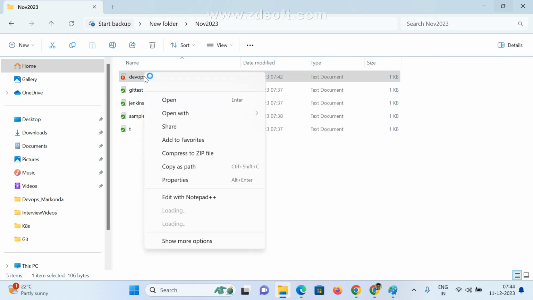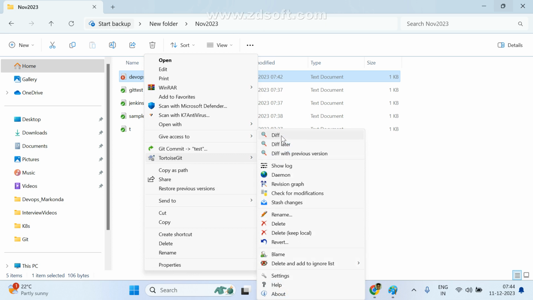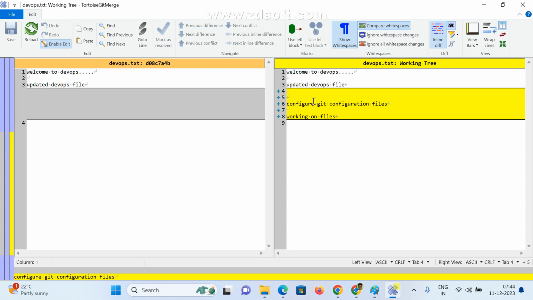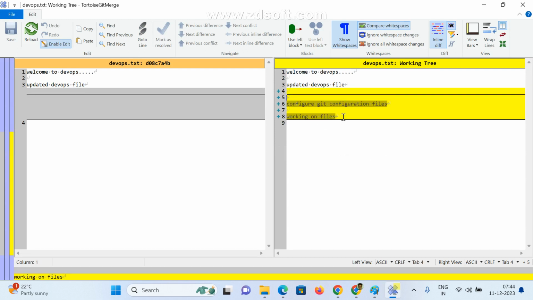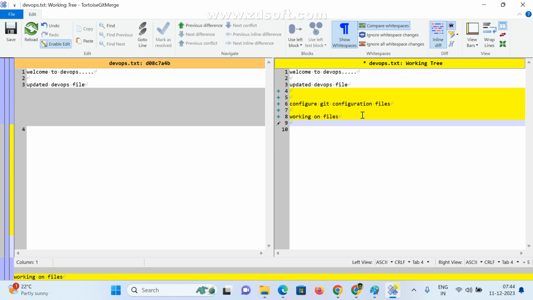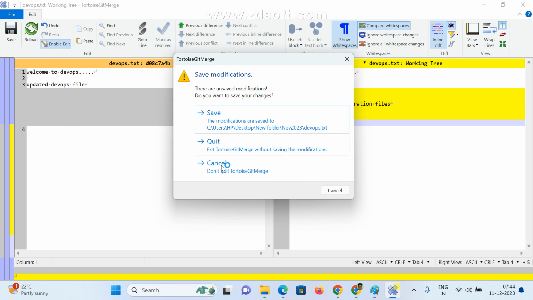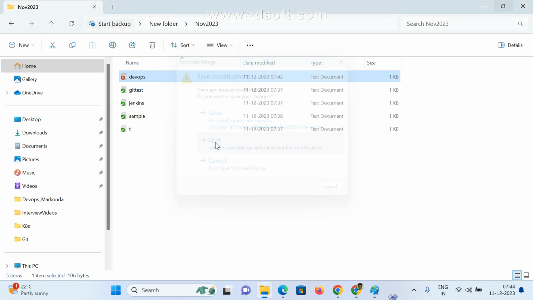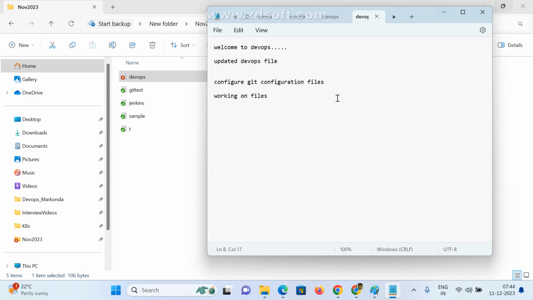See, right click, go to here, git diff. Diff means difference. If you click on this, now it is showing my content. Suppose I want to modify something, now we can modify here also. This is the fourth line, or else leave it here. I don't want to, quit it. Again you can save. If you want to modify something, update it again. Okay.